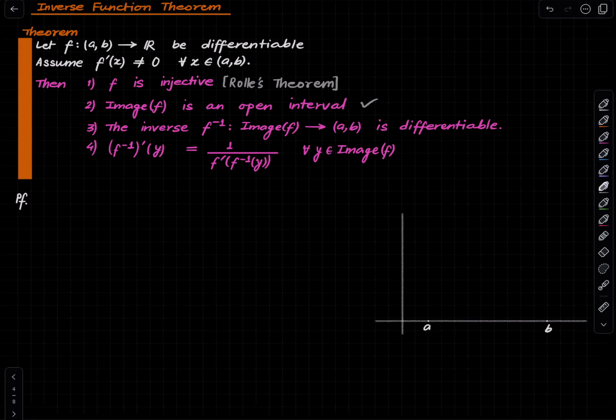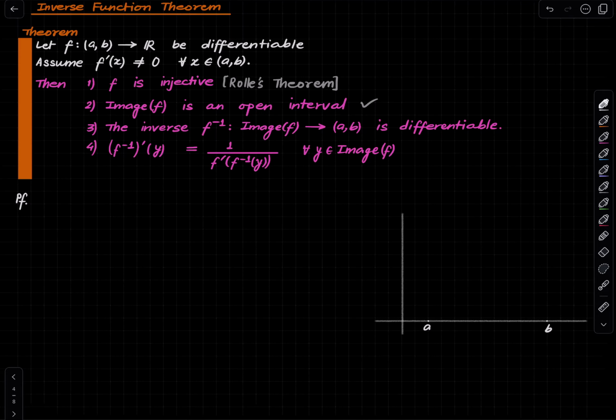So now the point is to show 3 and 4. And in the course of showing 3, we will already show 4. In fact, just as a side remark, if you know 3 to be true, you can show 4 by using the chain rule also, but we would not need it. So let's start with the proof. And the proof is actually very, very simple.